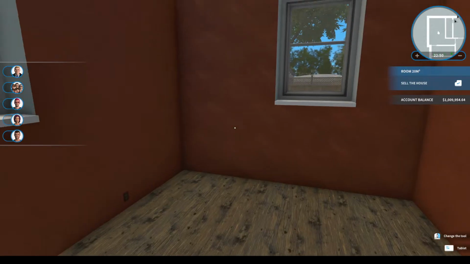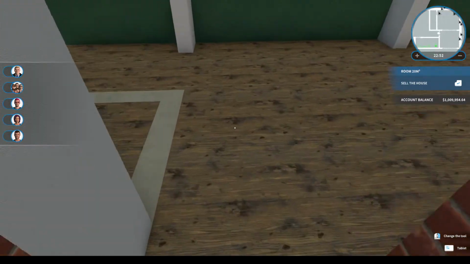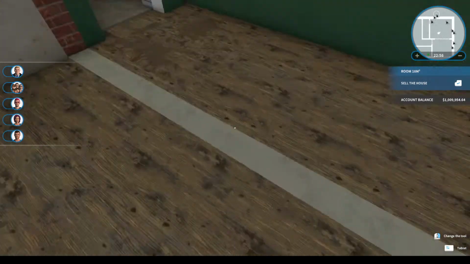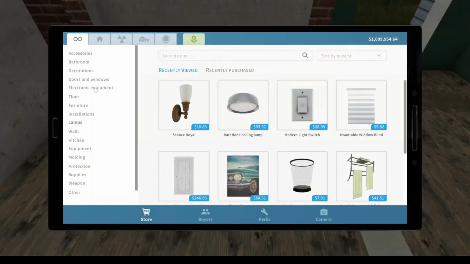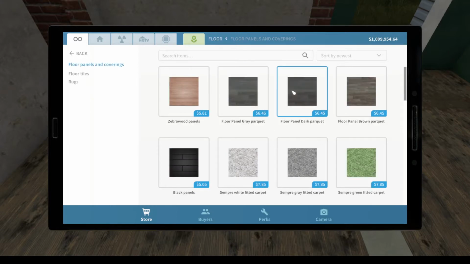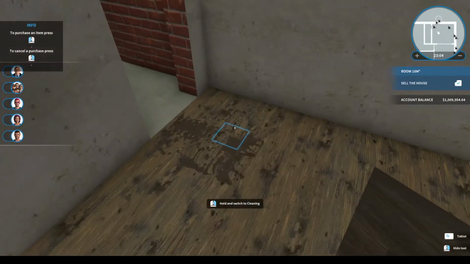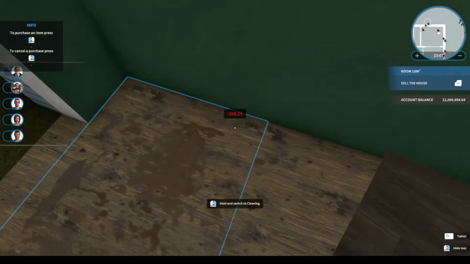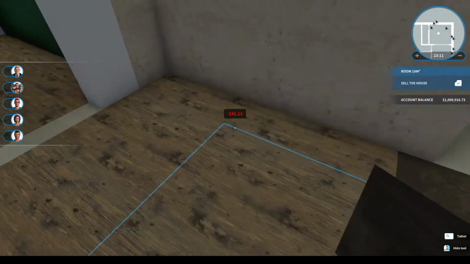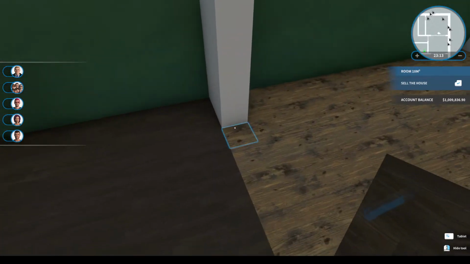Alright. So, bedroom. I think what we're going to do is whole house flooring, right? The entire house, at least upstairs, is going to have the same flooring. So we're going to go floor tiles, and we're going to pick an HGTV dark. And we'll just do that for the house, and then the walls will be light. Now we got to, of course, clean the dirt. But let's just get the flooring done. It'll actually show the dirt a little bit better.